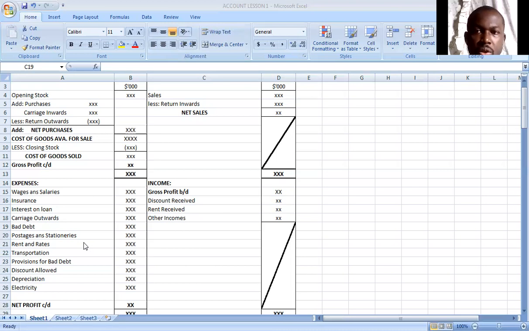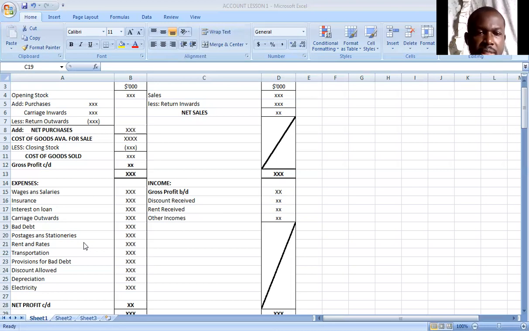Now, these are actually done on fixed assets. Depreciation is usually done on fixed assets. The value of the depreciated amount of the fixed assets usually comes to the expense side. It is also treated in the balance sheet. Even provisions are also treated in the balance sheet. Interest on loan. Sorry, the loan is also taken to the balance sheet. I will come to the balance sheet later on, probably by next week.